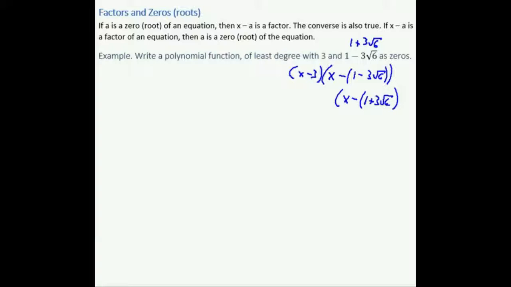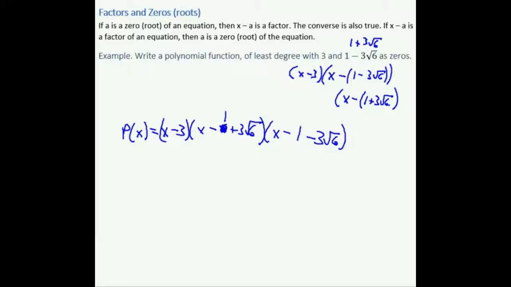And so we could write a polynomial. Let's just write p of x for our polynomial equals x minus 3 times, we'll distribute our negative here, x minus 1 plus 3 root 6. I said 1, but I put an x, and then x, distribute this negative, x minus 1 minus 3 root 6. We'd actually multiply the complex roots out first. x times x is x squared minus x minus 3 root 6x. So those three came from distributing x.